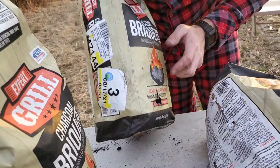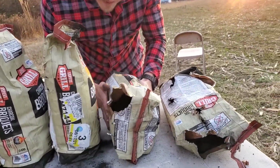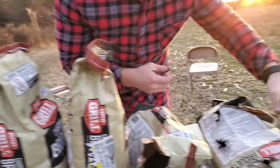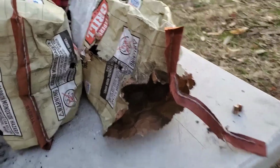So there are fragments of a 5.56 inside of there. Move these around a little bit. The good thing about this charcoal, it just falls right back into place. So let's try something else.